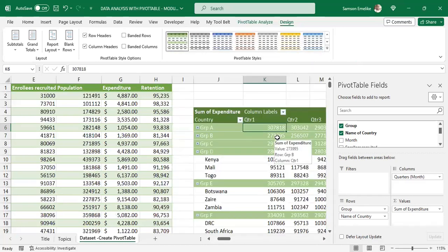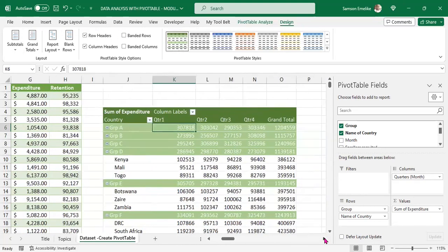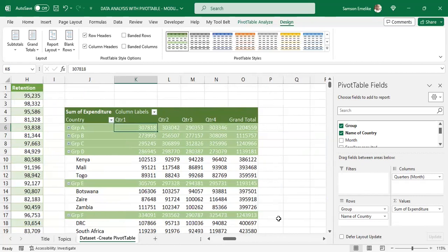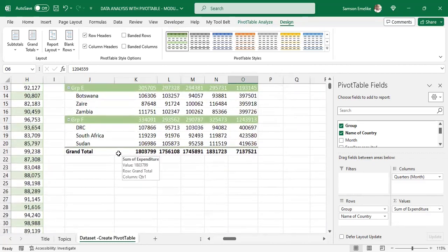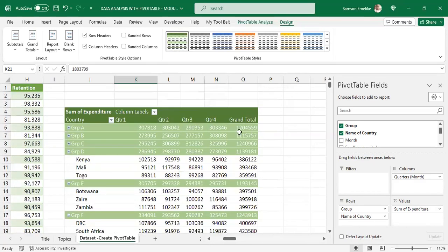So this is all for this. And then right under here also, we have this here. This is very, very interesting. Over here, I have in this column, the grand total. I might not be interested in this total. I might be interested. And right under here again, this column total, I might not be interested. This row total, I might not be interested. So how do we remove them?